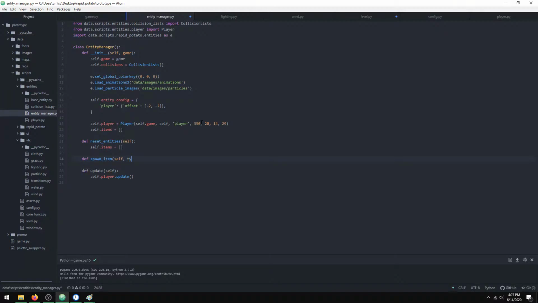I guess just type and location. So self.items.append. I can add other stuff on here if I need to. Type. Oh, the items will have to collide with the map. So I need to optimize that, or I'm gonna have chaos.